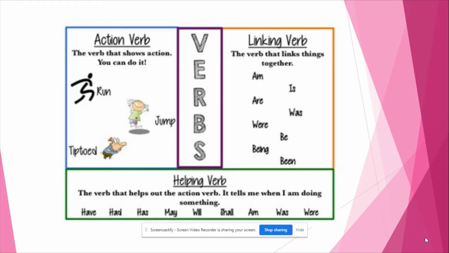Okay, so we also need the action verb or the linking verb. We're going to need one or the other. This is always there. So we always have an action verb or a linking verb. Verbs, just like subjects, are always part of forming a grammatically correct question or sentence in English.